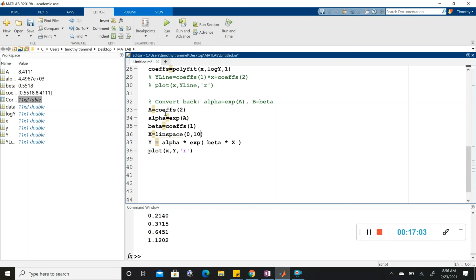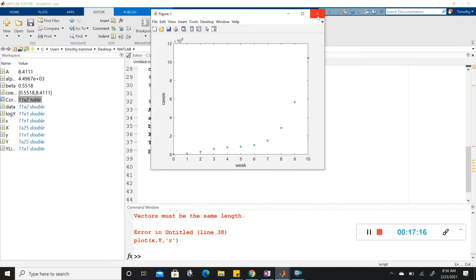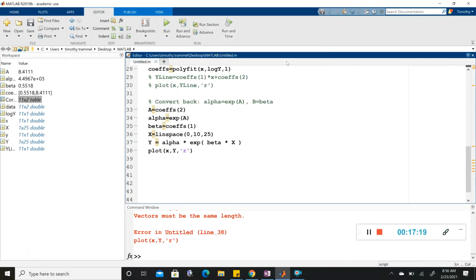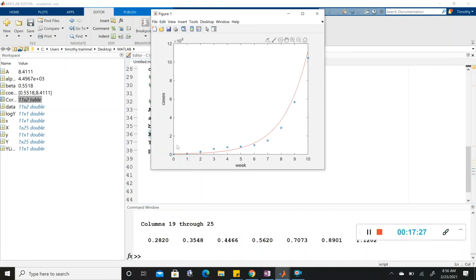So I'll just say 0 to 10, and let's pick some more points in between, how about 25? We ran into some issues because I haven't switched this X yet. There we go. Now it looks smooth, and you can see it fits the data pretty well. And the nice thing is we were able to still use linear regression in order to fit an exponential.